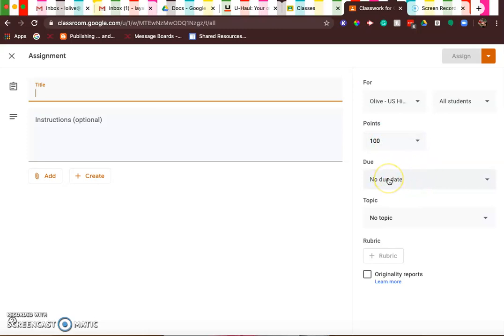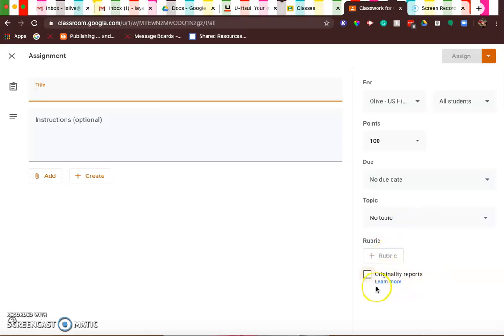You can also do like what you could do with the messages on the home page. You can create all of the assignment, have everything set up, but not have it posted until closer to the assignment, so that this way if you want to work ahead you can also do that. You can assign a due date, and then you can also pick the topic through here as you're working through it. And you can also add in a rubric if you would like.